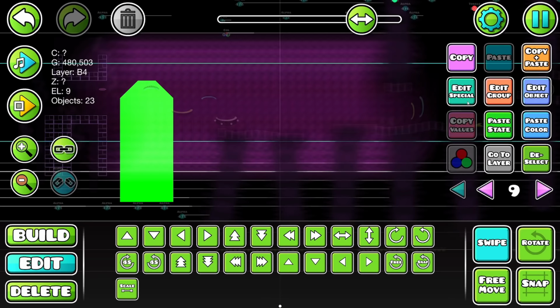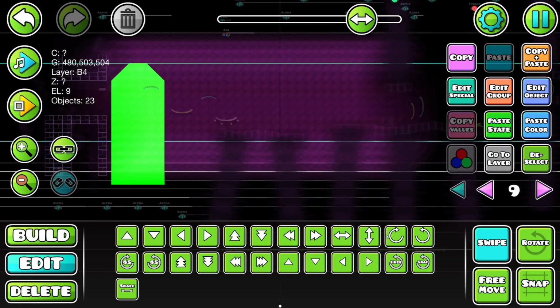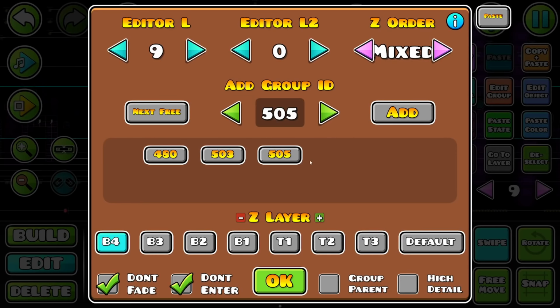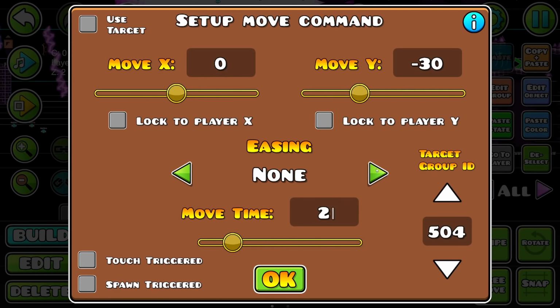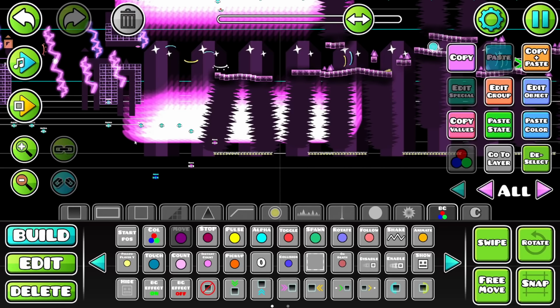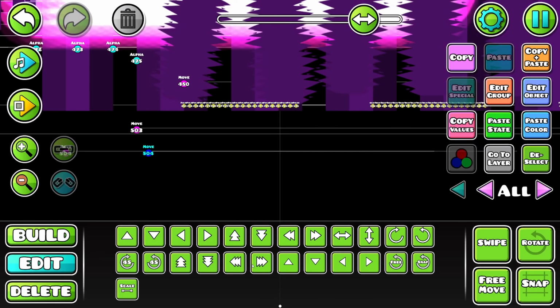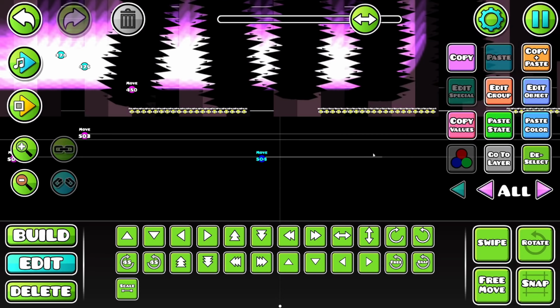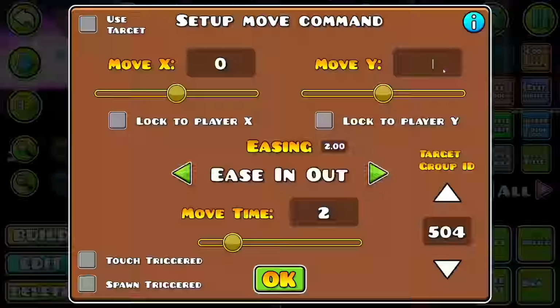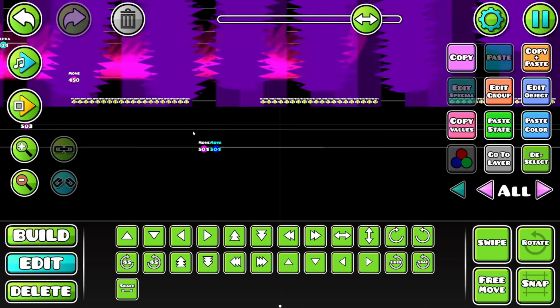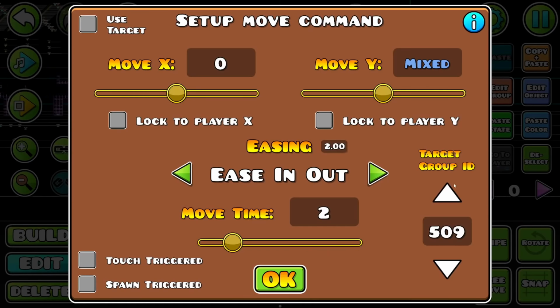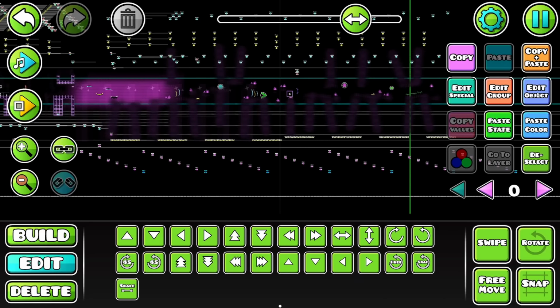I'm also gonna give these crystals their own unique group because I want them to wiggle up and down. Okay, so 8 blocks apart, they're gonna have unique groups. This object can go minus 30. And then after that movement, we can set another move trigger about 10 blocks before the edge, you see with the duration lines, to go up double. And then we need to repeat that movement, but negative. And then we just keep copy-pasting the whole set and adding one to the group.